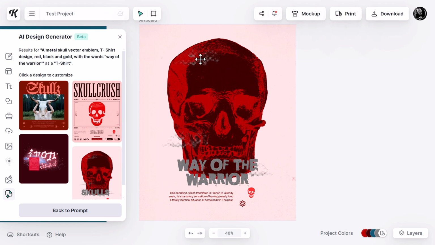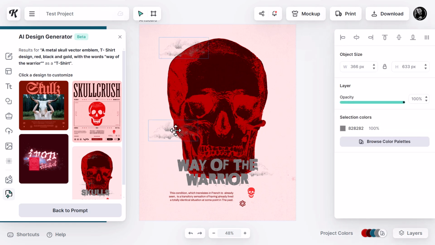Now, of course, you can edit this design, run with it as it is, or even use it as inspiration for a design. Either way, this is a really great way to speed up that initial design process to kind of lay things out. And it actually has a few things in there that you might not expect. And you'll notice there's lots of little pieces here, like little textures and objects that we can play with. And we're going to touch on that in the editor soon.